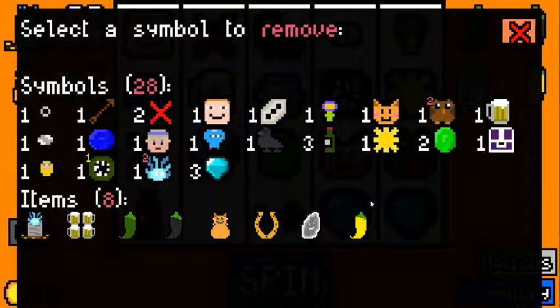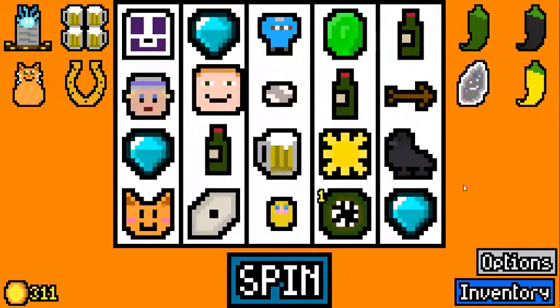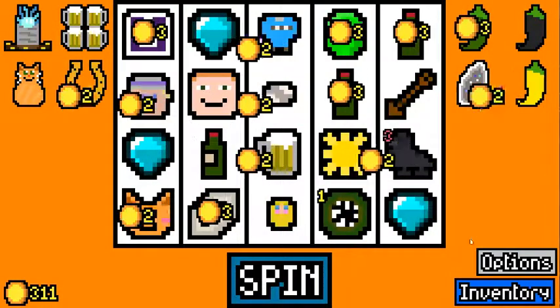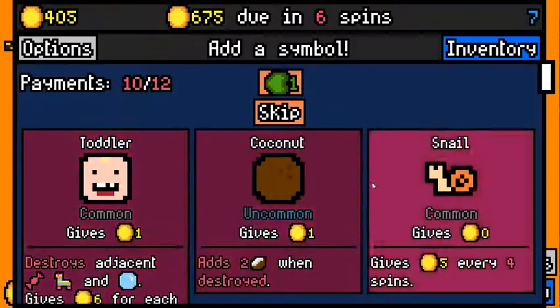Let's remove probably the owl. Sure, let's remove the owl. Billionaire is finally doing something. It's giving 3 this turn. That's actually really bad. I think the billionaire was a wrong one to pick here.